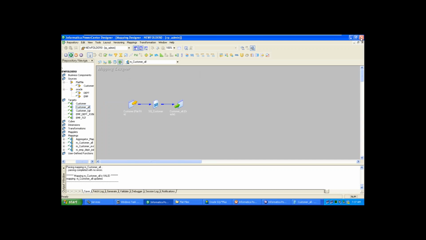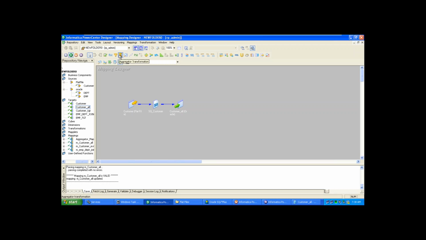See all the icons, right? It means below the mapping, all the icons are there: filter, aggregator, like that. It's showing with the icons. Move the mouse to the mapping name, it's showing, right? Above that, all that particular row belongs to different transformations. If you want these transformations, you can just click on that one and release it on the mapping designer.